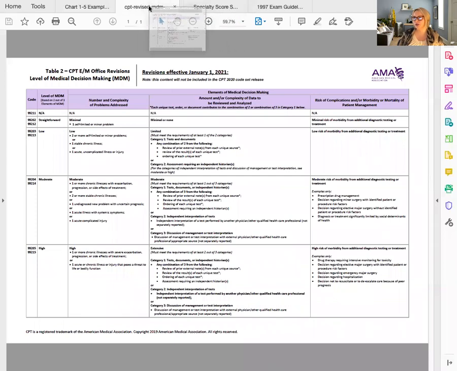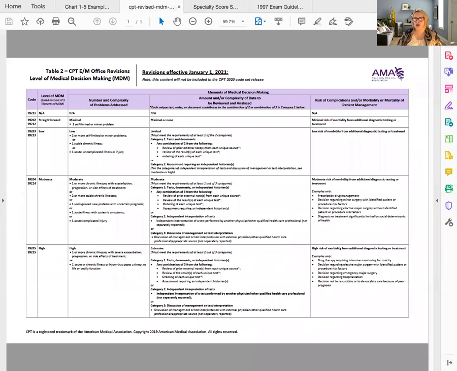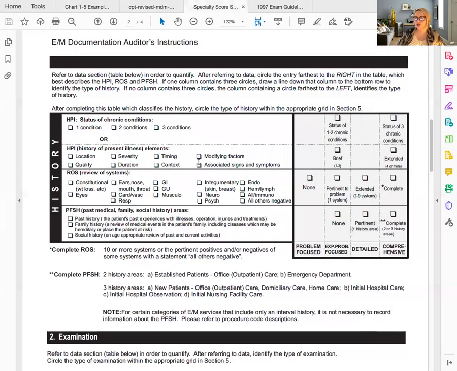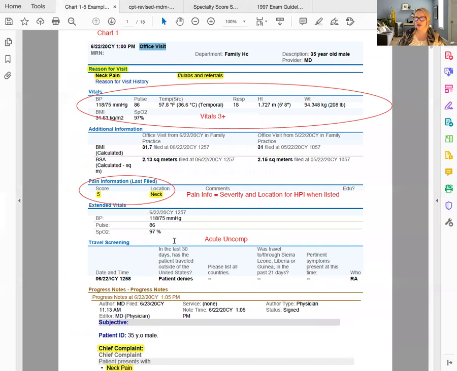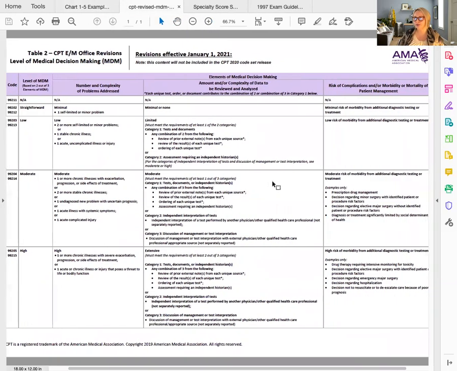Perfect. And I'm actually going to move this over because I want that one available first. So when I'm looking at this chart number 1, there's a few things I can do. Of course, I can look at all the history and elements that would have been used had we been using the 95 or 97 guidelines, but I don't need to for this purpose. So let's just go ahead and not select those. Let's keep those as references for where we would find information. And let's continue looking on here using the office and other outpatient services for the revised MDM scorecard that's used by the AMA for 2021.